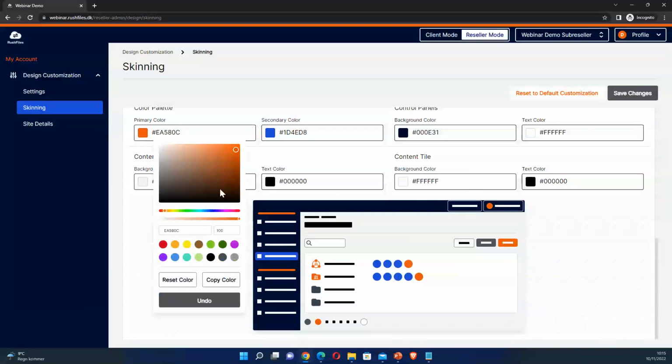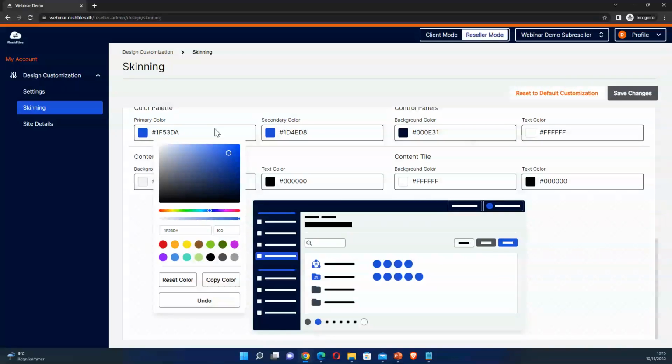So before you accept or apply, rather, the skinning of the colors that you are changing, you have the chance to see what exactly this will affect. So I see that the primary color is basically going to be this header here, and then the icons in the share list, and that button over there, and my initials.